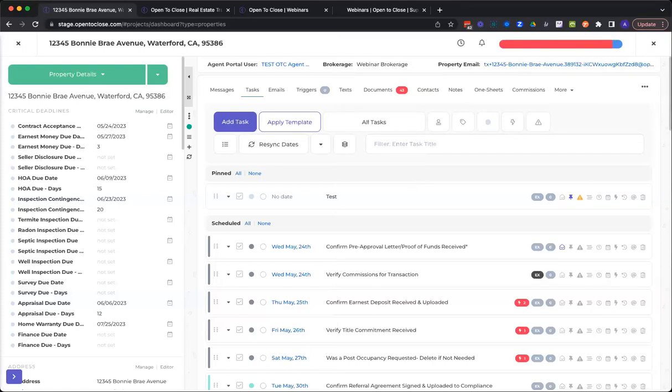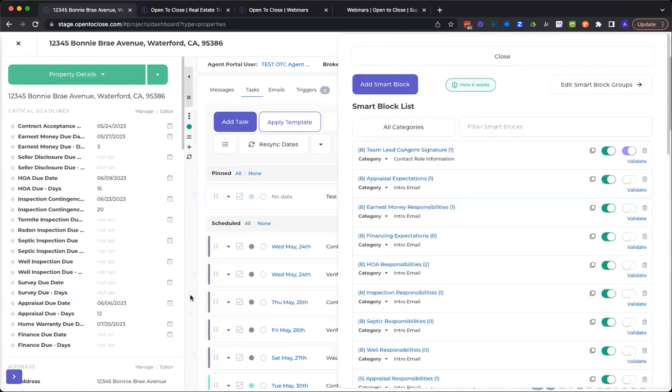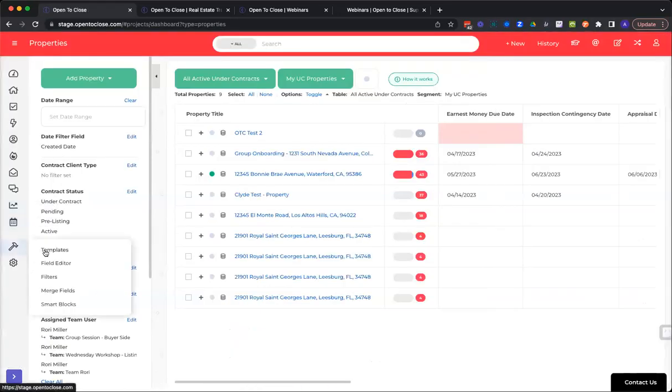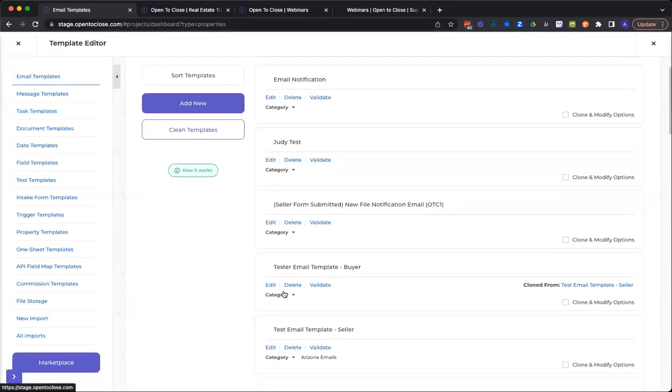I'm just going to add one last strategy there. Smart blocks are not something that you want to be doing when you first are building out your account. Focus on the foundation: your fields, file roles, contact roles, tasks, emails, and start weaving in your smart blocks as you're using the system day to day. You come across an email where you're deleting out a chunk of information or you're adding in a chunk of information. If you have 5 minutes, take the time and build a smart block.